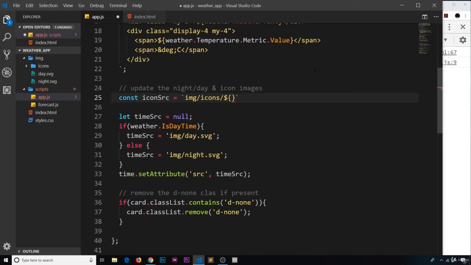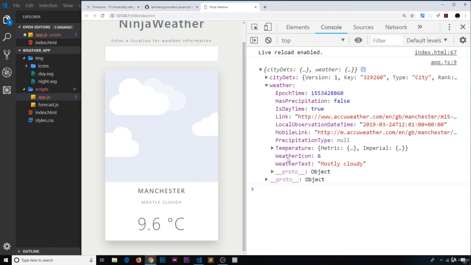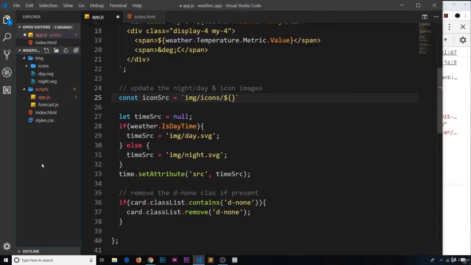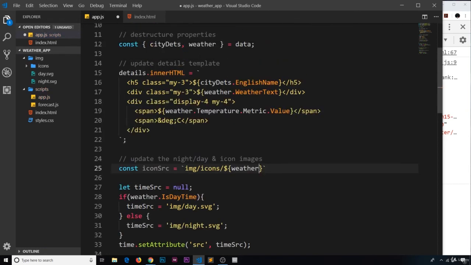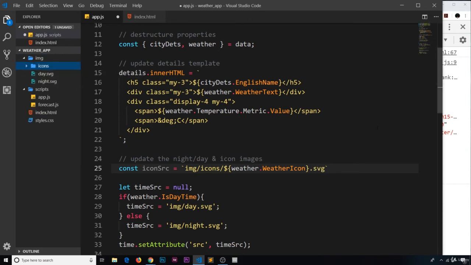Now we want this to be 1, 2, 3, 4, 5 or 6 or 7, etc. And we're going to get that number from this object, remember. Inside the weather object we have the weather icon property. That's what we want this to be. So I'm going to say weather, which we have access to from here, and then we want the weatherIcon property, and at the end we want to say .svg because they're all SVG file types. Okay, so that is the source that we need to set now to the icon image.